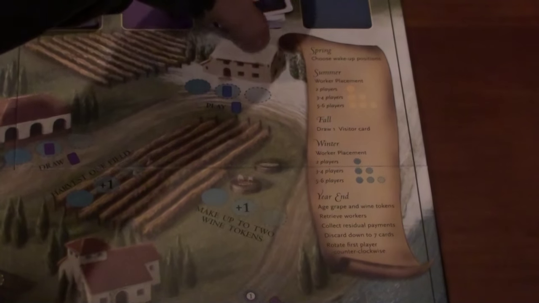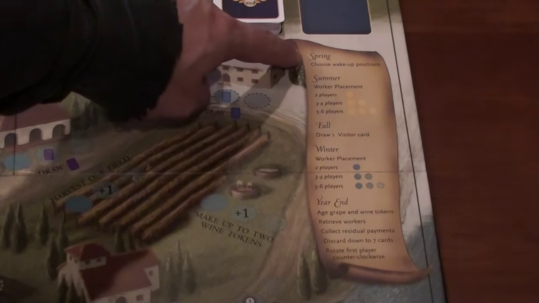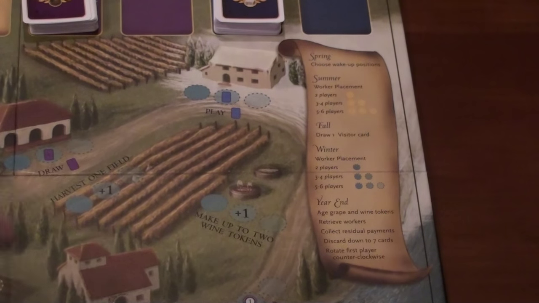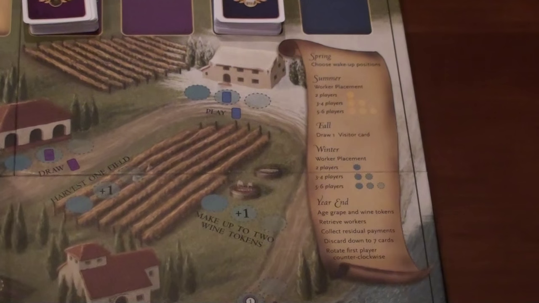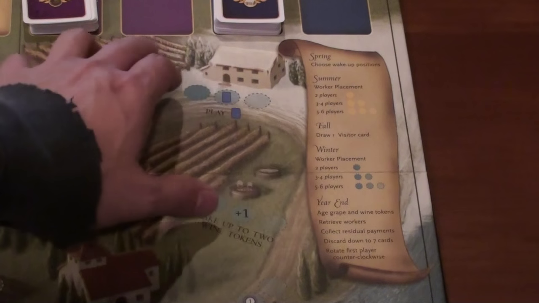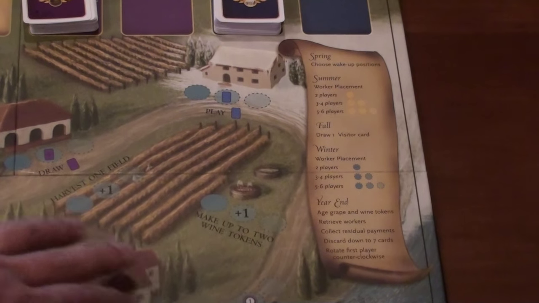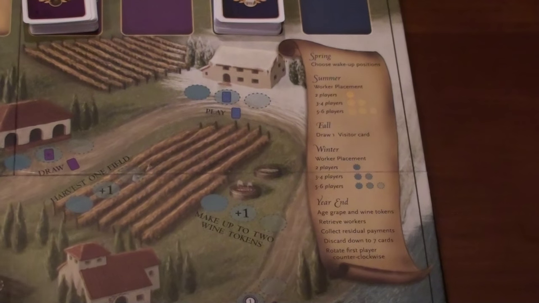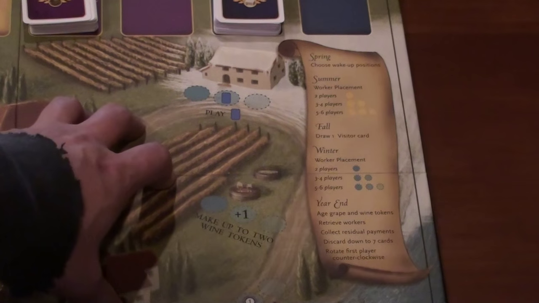Each round or year is going to consist of 4 seasons. You've got the spring, where I will choose my rooster position. Summer is the first phase of worker placement, where we can place workers on the left half of the board, all the yellow spaces. In the fall, we get to draw either a summer or a winter visitor card. And then in the winter, we're going to do a second round of worker placement for any workers we haven't assigned in the first half of the year, to all the blue spaces.